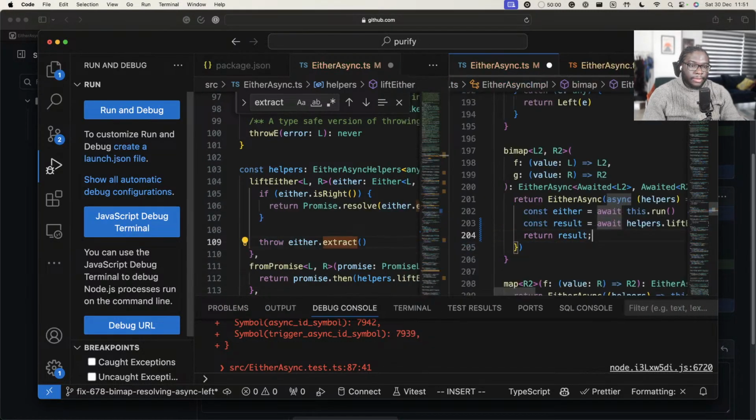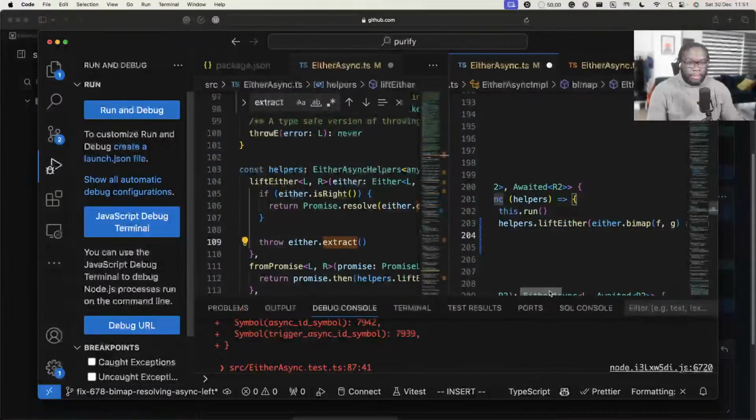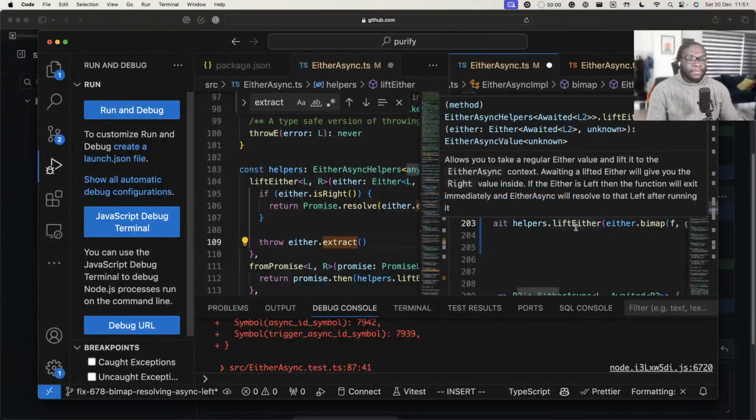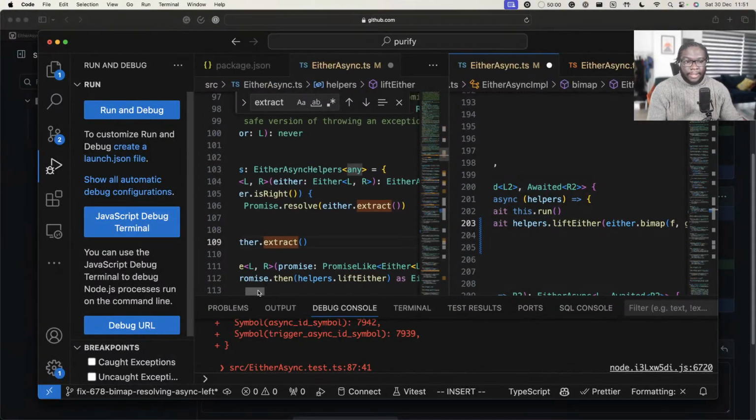Let's say return results. Result can be any. Of course, it can be any. Oh, because there's a lot of as any. I think it would be better if this was unknown. Yeah, even lift either async description uses unknown. Anyways.